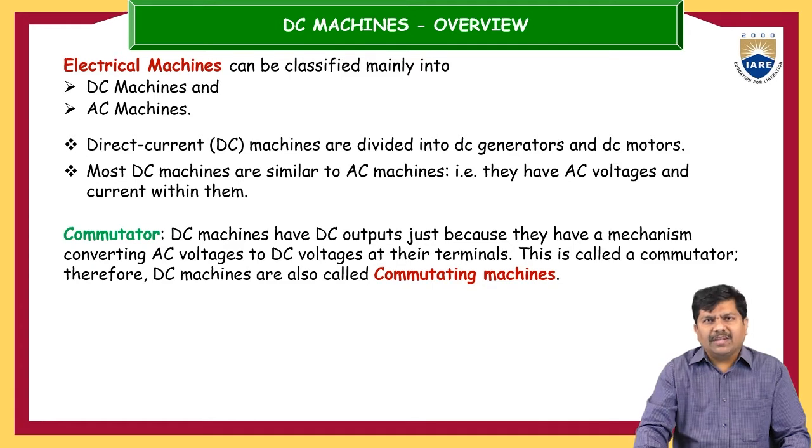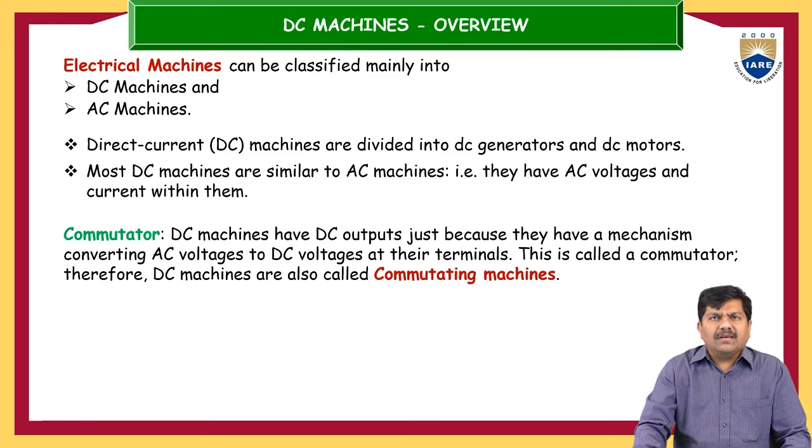There will be a rectifier kind of thing, which is nothing but a commutator. If there is no commutator, the electrical energy generated across the armature will be alternating, which is what makes it an AC machine, or alternating current machine. If the commutator is connected, what will it do? The commutator converts an alternating quantity, either voltage or current, into a unidirectional quantity. That is the main use of the commutator.